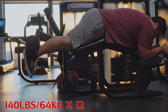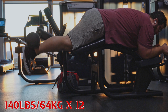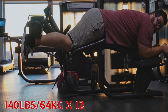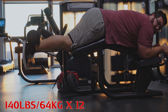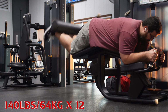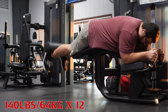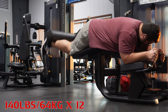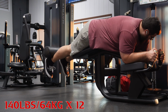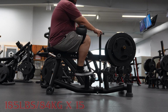Lying hamstring curls, coming at you next. 5 pounds up from last week. 140 for 3 sets of 10. This is my favorite curl variation, but I am kind of confused because I know that you want to train this curl variation if you do primarily hip hinges, because it's lengthened bias, right? Or is the lengthened bias the seated one? I can't quite remember. Anyway, just getting the work in, no problem.